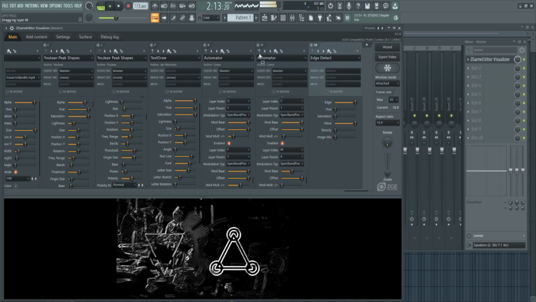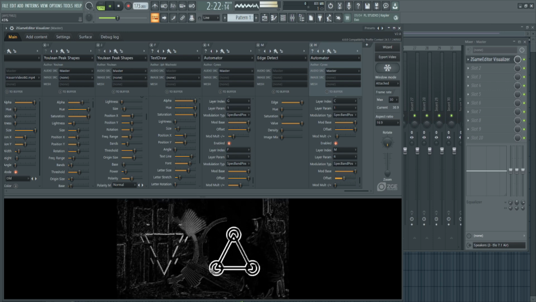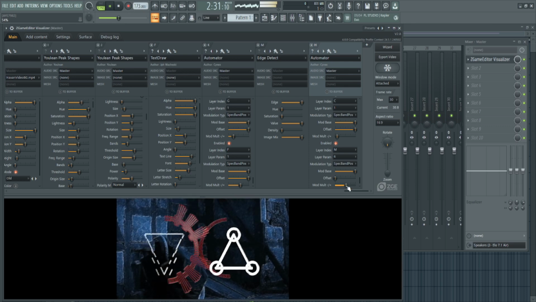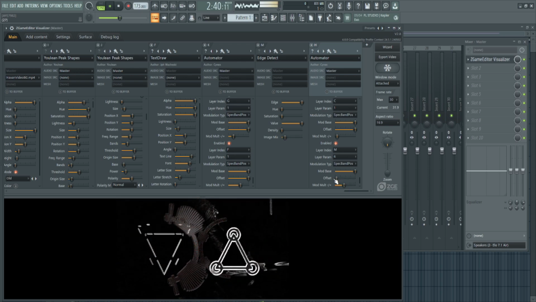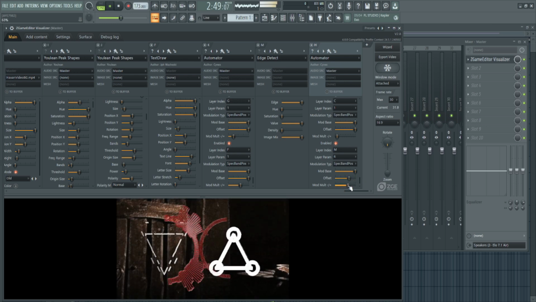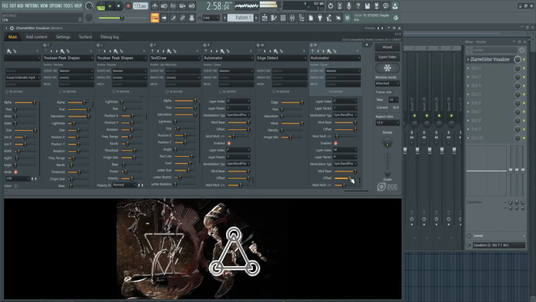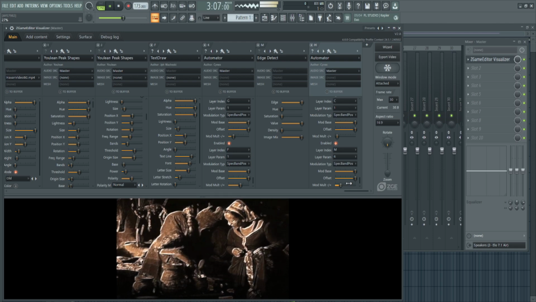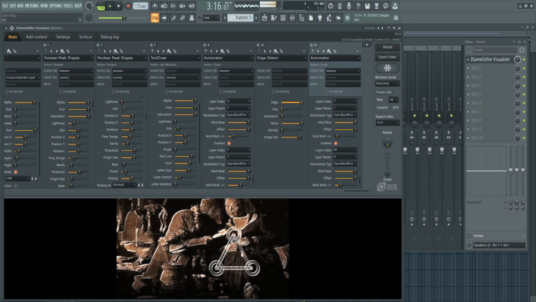Why is he not working? Edge detect. Maybe not working.